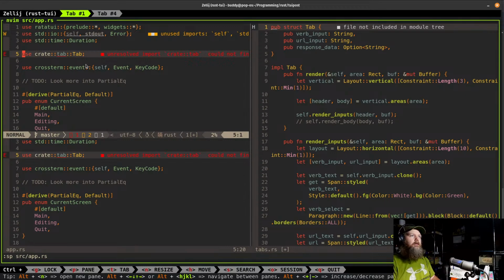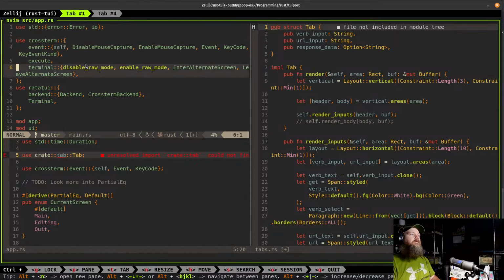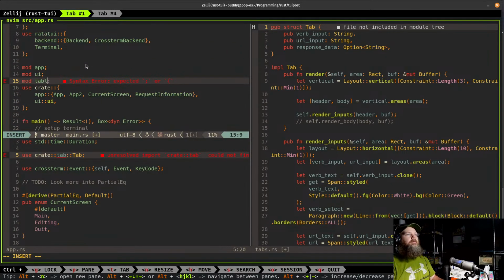Wait, where am I at? No, I didn't want. Wanted this and do mod tab.